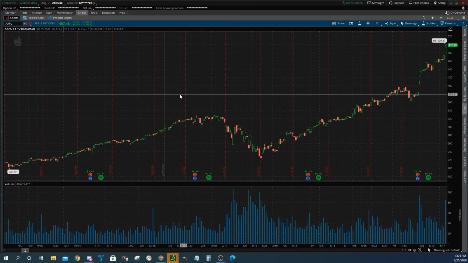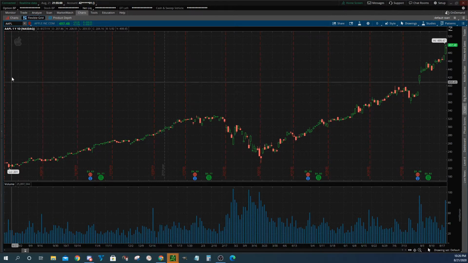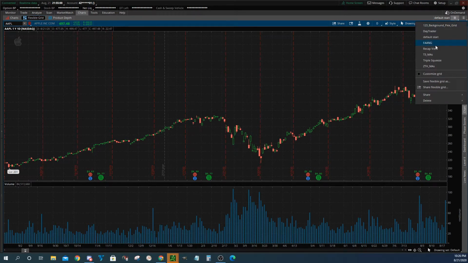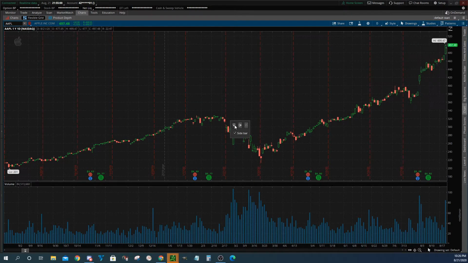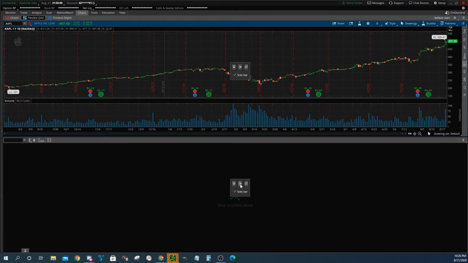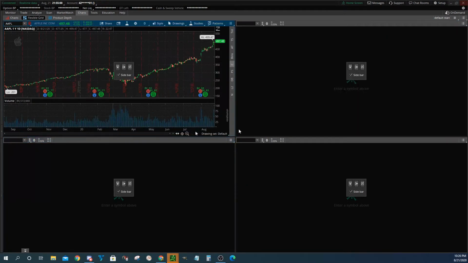So first thing we're gonna do is we wanna split these into four different charts. All right, so how we do that, we're gonna go to the flexible grid right up here. Go to flexible grid, and you're gonna see nothing really changed, right? Because we haven't changed anything yet. We just flipped over to the different tab here. So we're in the flexible grid. In the flexible grid, you're gonna see something that pops up right here. And this is going to allow you to customize the grid. So we're gonna say customize grid. And we're just gonna add four, okay? So that's one. I'm gonna add one here, and that gives us four different charts.